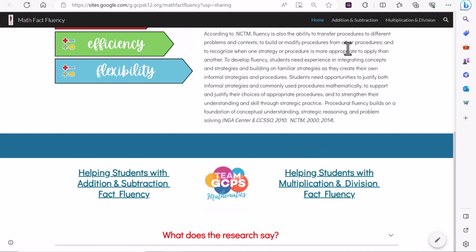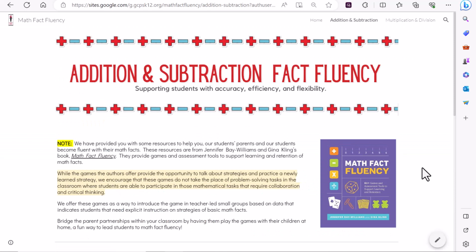But you can go straight up here to the different tabs and select as well. Either way, your choice. So if I were to go to this link, addition and subtraction fact fluency, we have provided you with some resources to help you, our students, parents, and our students become fluent with their math facts.